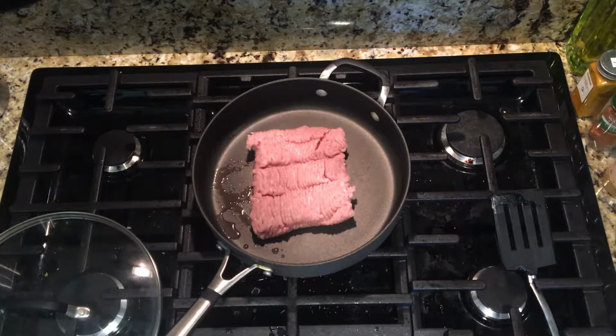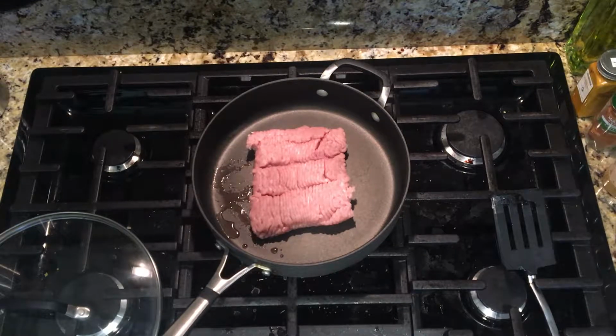Today we're going to be making something that I sort of invented on my own. It's a homemade from scratch and very healthy version of taco filling, tacos or burritos or what have you. The packages you buy of mix for taco seasoning have all kinds of bad chemicals in them, maltodextrin, things like that. This is all made fresh. It's super easy, it's super healthy, and it's, I guarantee you, the best taco filling you're ever going to have in your life.